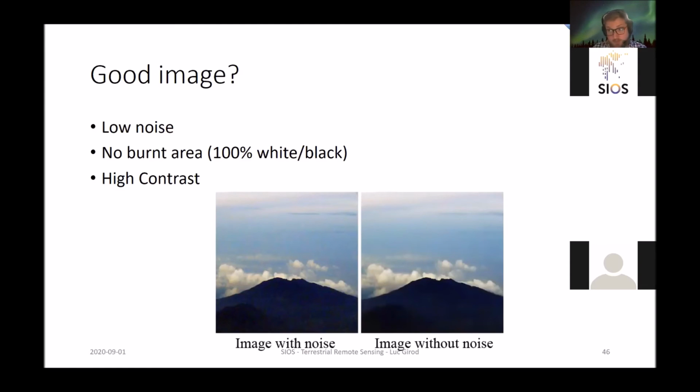Before I move to examples of close range photogrammetry, just a few words on what is a good image. That's a question that comes rather often: is my camera good enough? What's the problem with my image? A good image is an image that doesn't have much noise. So here at the bottom, I show two images. They're actually the same one, but one of them has a lot of noise. If you look at it, it has this weird grainy look and colors that don't make any sense. There's some green and purple in the sky instead of homogeneous blue. It doesn't look super good.